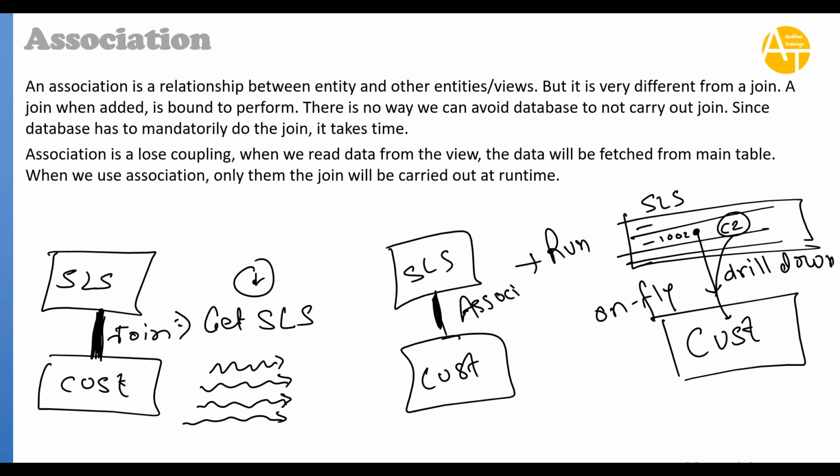So association always brings you the advantage. Yes, we can create the association on tables or on views. We can create association between views and also between tables, but in general associations should be created between views only. That is the recommended practice because views are your virtual tables, and that's where you can add constraints in terms of security. Also, as you saw last class, we can add a lot more extra stuff as part of a view.